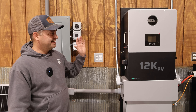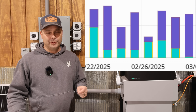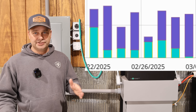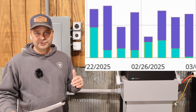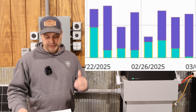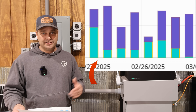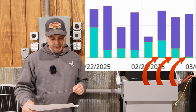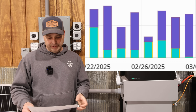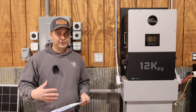I'll put the power company's data up on the screen. The blue represents power that I bought and the purple is power that I sold back. The first day is the day I switched it, and instead of being equal amounts of power sold and bought, you can see I actually bought a little bit more. And on the next days, instead of no power bought, you can see I did buy a little bit every day — ranging from about five kilowatt hours a day all the way up to 11.